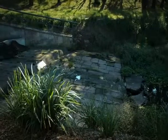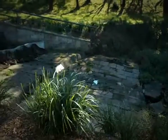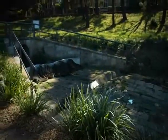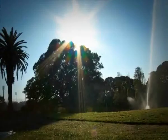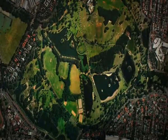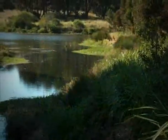The maintenance practices on some of the heritage listed stormwater channels is difficult but quite manageable. We can't make any modifications or changes to the channel itself. We need to make sure that whatever infrastructure we install is aesthetically pleasing and it blends in with what the existing infrastructure is.